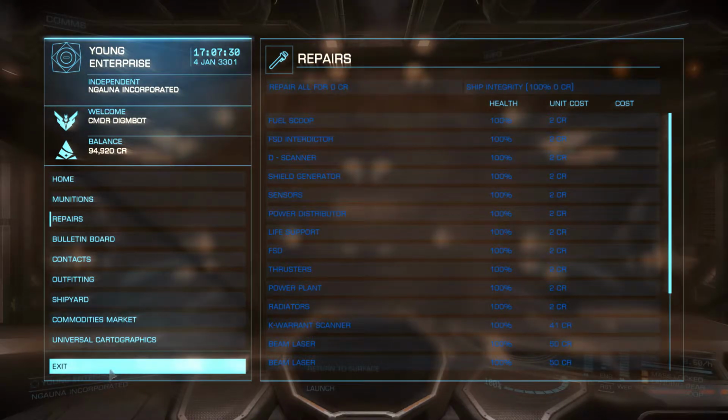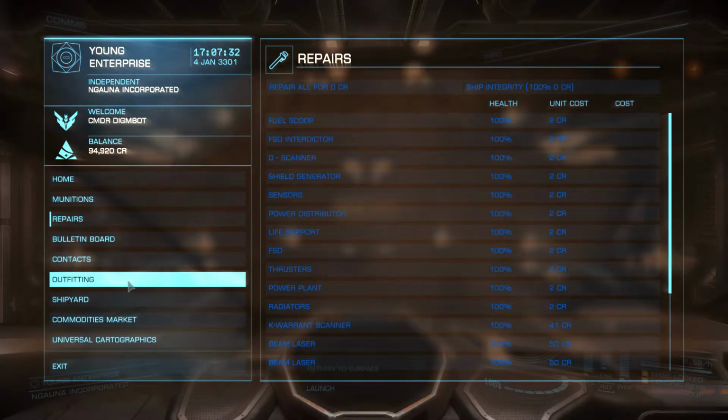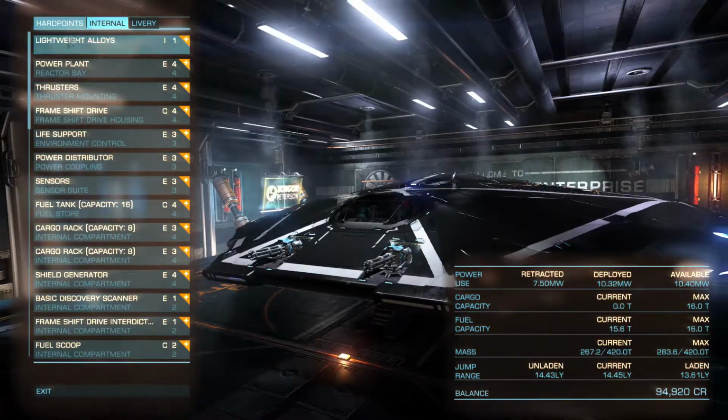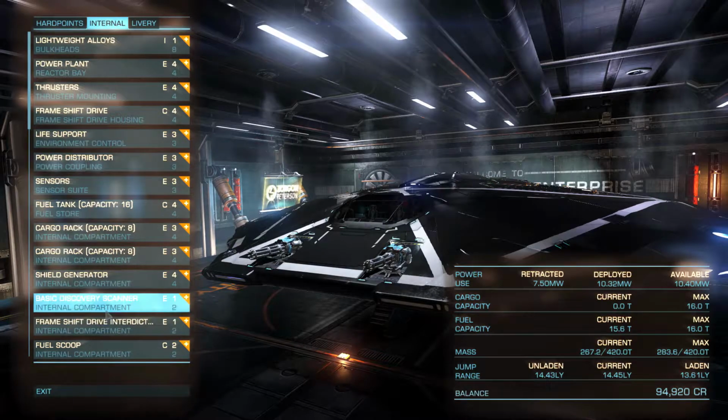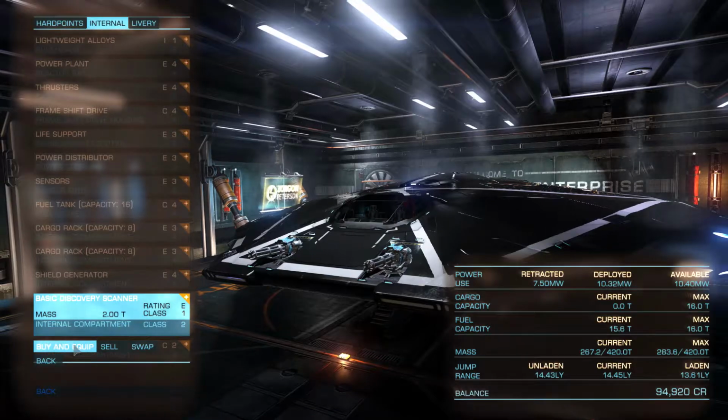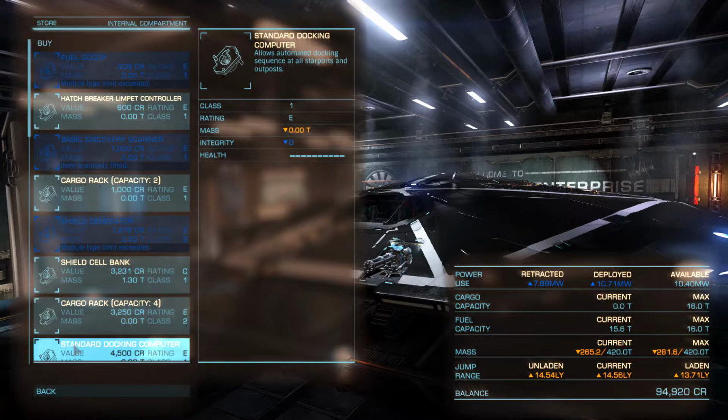So guys, that is a look at how you would use a discovery scanner. I'll show you what it looks like outfitted right here. It is just a basic discovery scanner right here. It's an internal compartment. That's all there is to it.